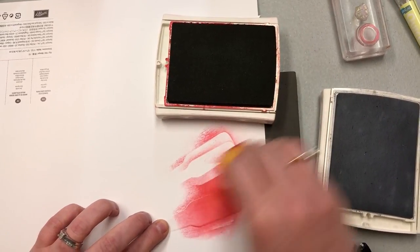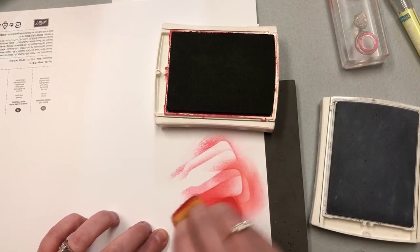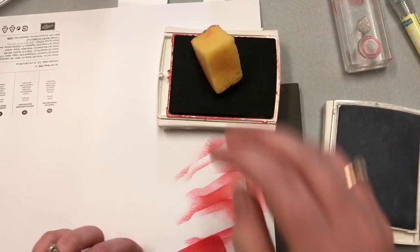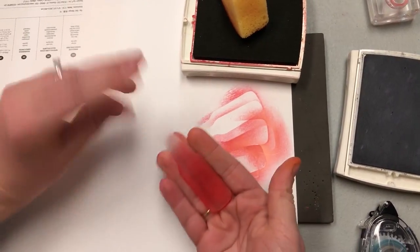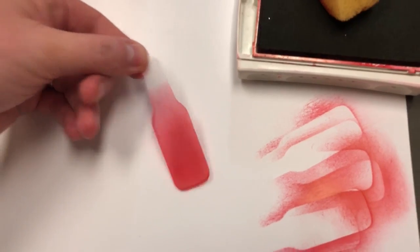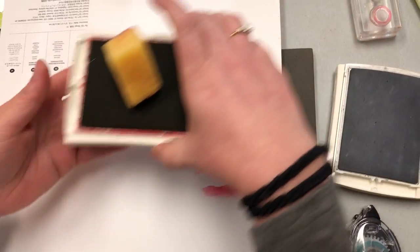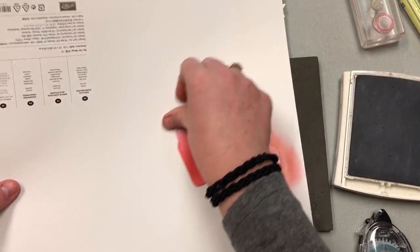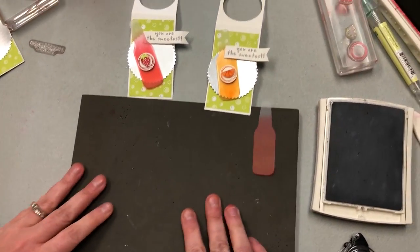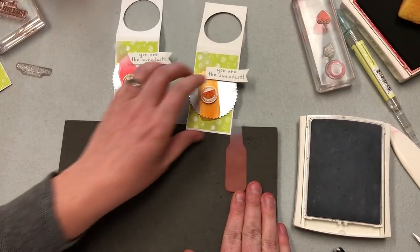So that is how I did the bottle, and it gives it that frosted look. It looks very, very realistic. These would be so cute on a card as well. But that's what the bottle will kind of look like. Very easy to do. So I'm going to set this aside to dry because it will need a moment to dry. You can also use a heat tool to dry this as well.